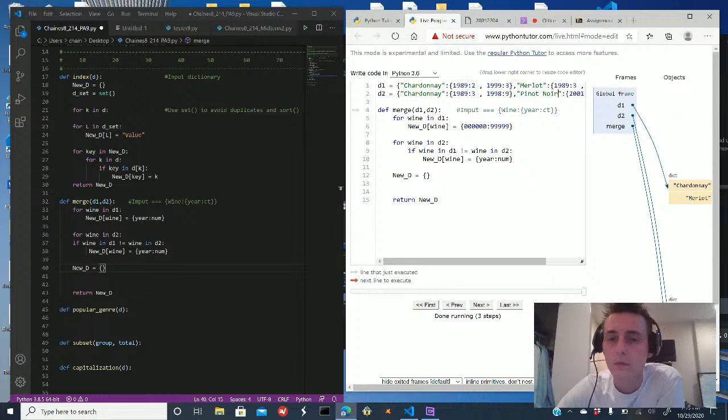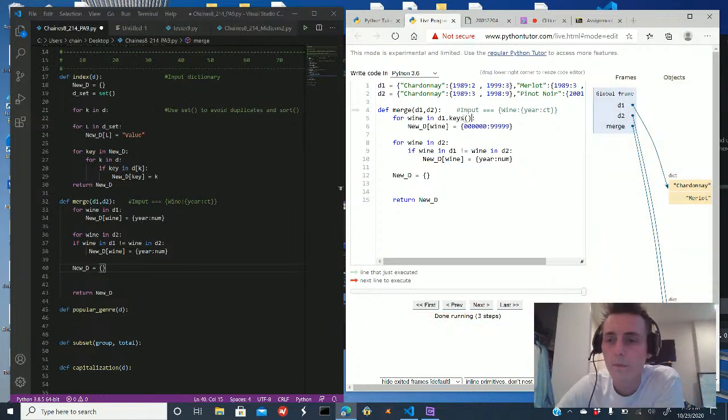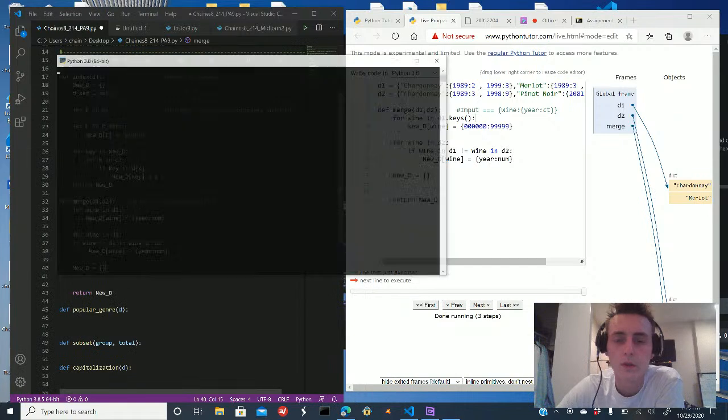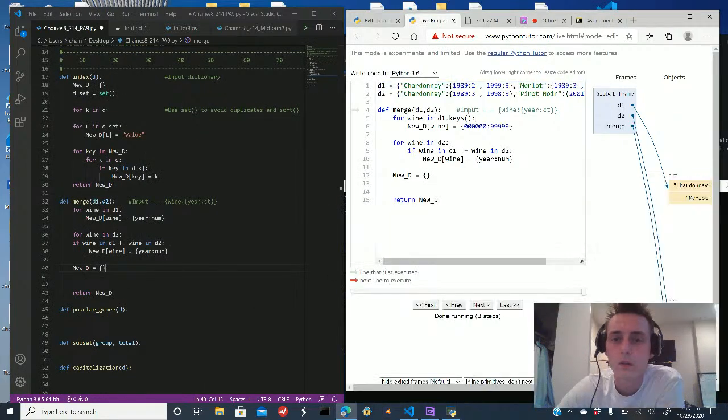So let me just specify d1.keys. Let me show you guys what I'm talking about here. Into our interpreter, copy these dictionaries.